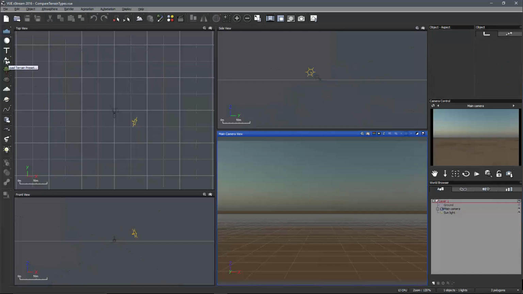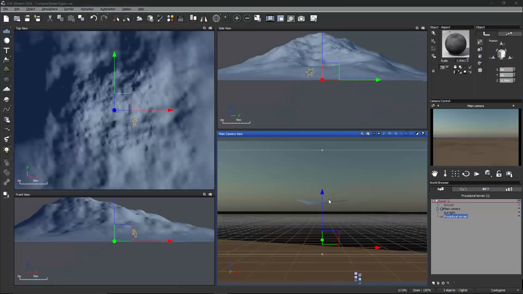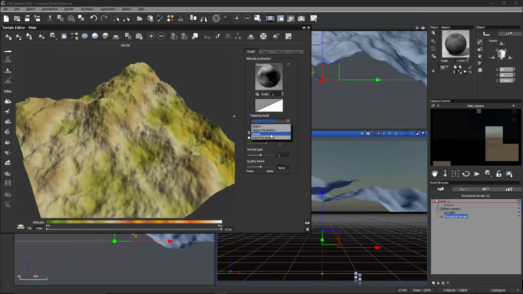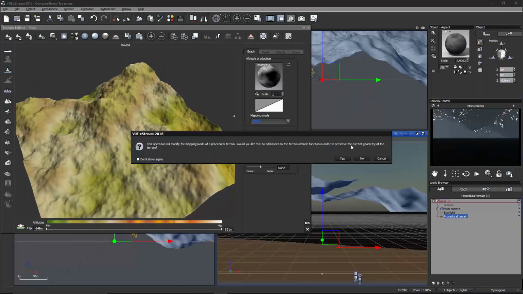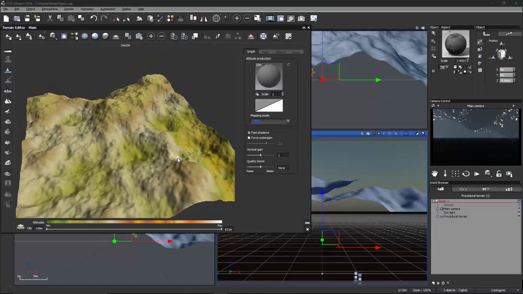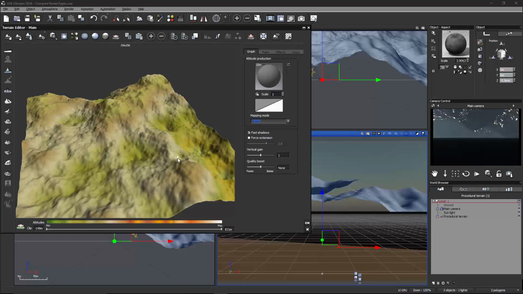So I just cleared out the scene. I'm going to add a procedural terrain, double click, and we can set it over to the world mapping mode. This is going to be part of the world coordinate system rather than being fixed to the size of the object. It's going to move within the world coordinates. So as we move the terrain side to side, on what would be the x and y axis, because the z is up, we'll get an entirely different set of geometry.